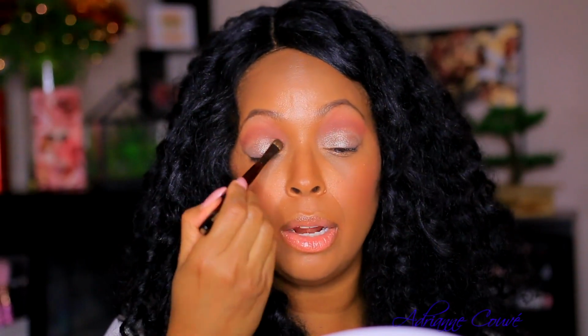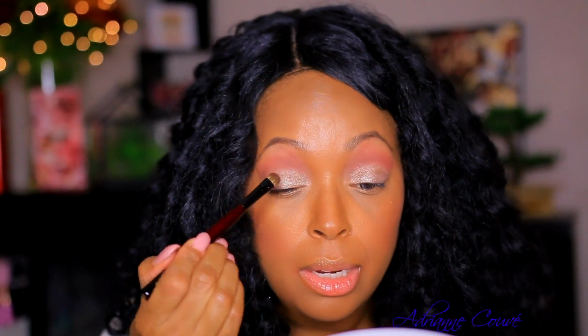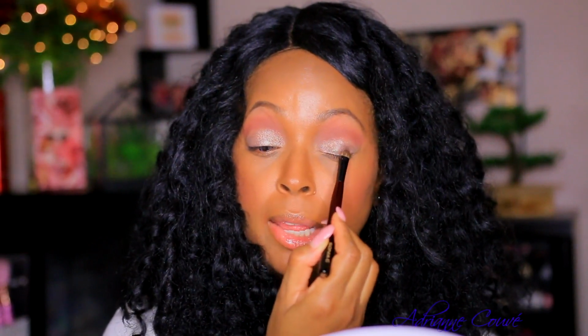I'm going to tap and not rub since I'm putting on a second layer. I don't want it to catch and make any texture on the eye. And I'm looking in my mirror a little closer. It looks pretty good. I don't really see any texture building up with this. That's always a concern for me when I keep applying and applying a shade over and over.